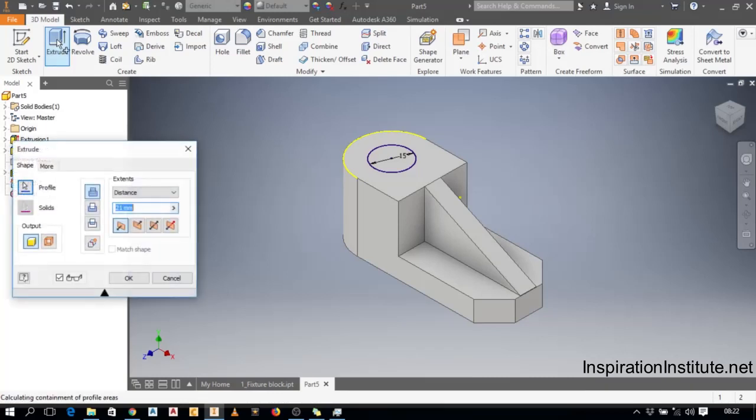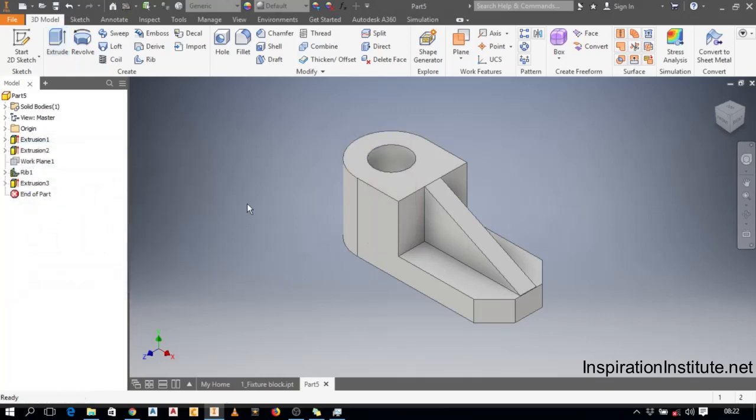Now I'll go back to extrude, and I notice that my curve is pre-selected. I am going to change the direction to direction 2 and click on cut, so that instead of creating a solid block, I rather create a cut. And then in extend, I'm going to go down and choose all. That means I want the hole to go through the entire block. Click on OK, and there you go. There you have your first exercise completed successfully.